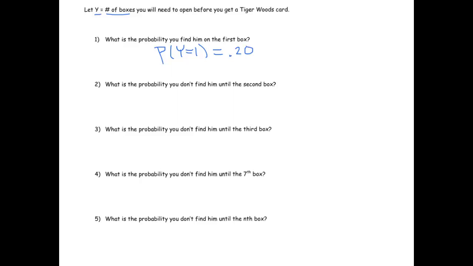What's the probability you don't find them until the second box? Well, notationally that's the probability that it takes two boxes before we get them. And so think about what has to happen for that to be the first box you get a Tiger Woods card in. Here's our two boxes. You don't get a card, and then you do. So you don't get a card, well there's an 80% chance of that happening. And then you do get a Tiger Woods card, there's a 20% chance of that happening. So we're going to say 0.80 times 0.20, which computes to 0.16.